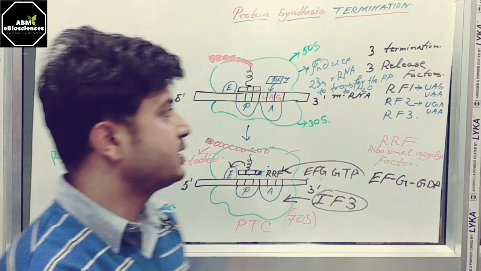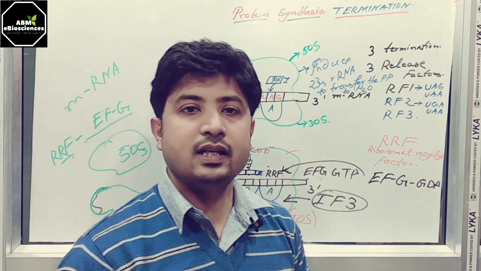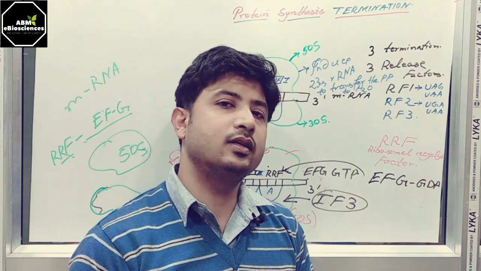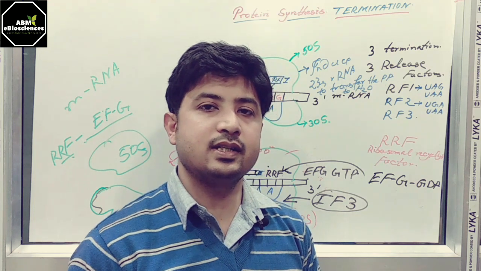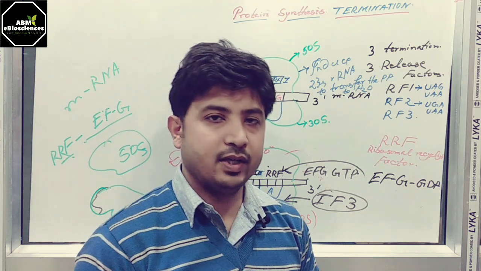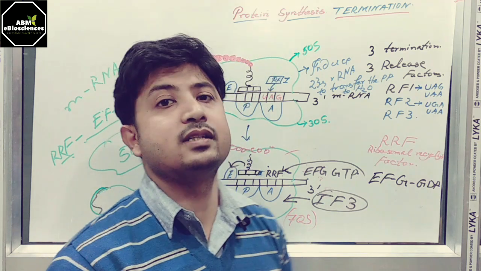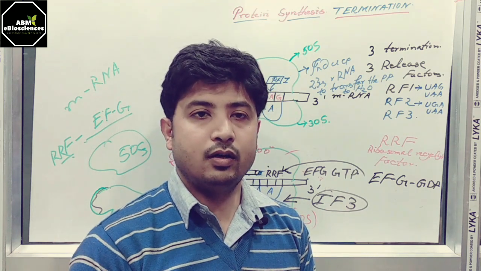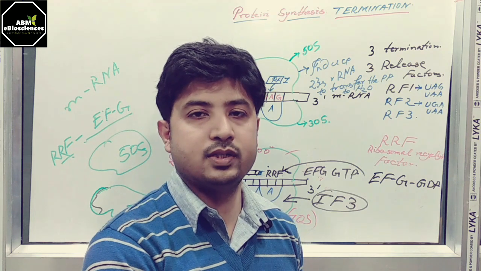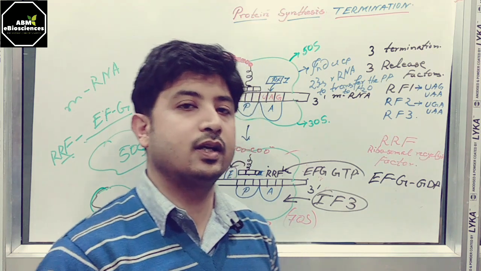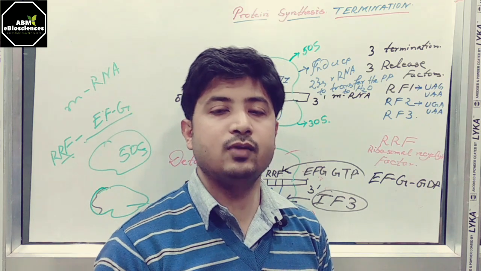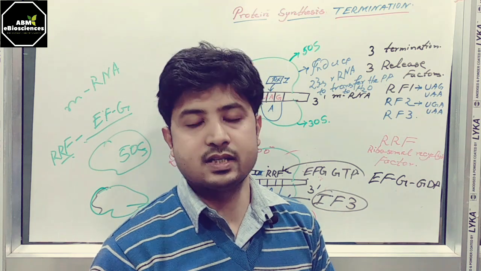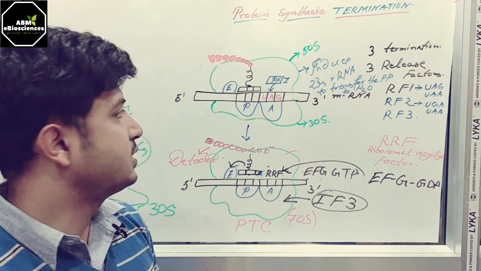So this kind of termination and recycling is an accompanied process. In prokaryotes, transcription and translation happen simultaneously. At that time, after termination, recycling is also happening simultaneously, inducing the 30S subunit and the 50S subunit to form the correct structure as soon as possible and bind with initiation factors or release factors to form another complex with the next mRNA. So I hope this is not so confusing.